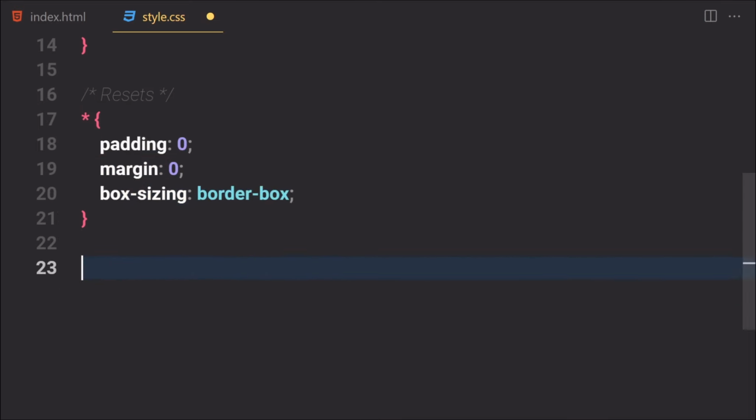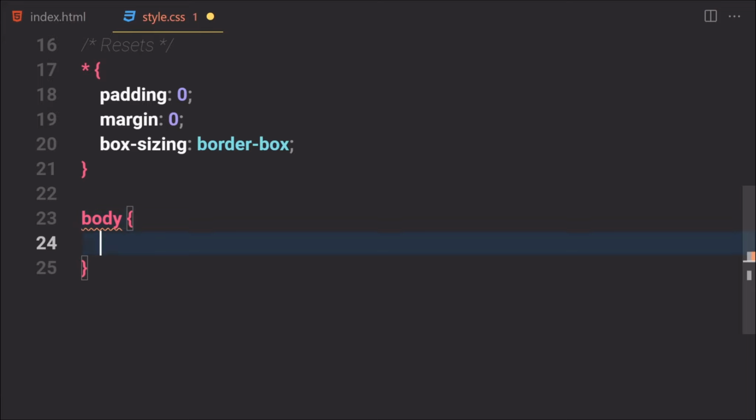Alright, so now let's get into our body. So what do we have to do? I'm going to change the background color to, I don't know, I'm going to write 100E0F. It's not an O, it's a 0. So if you save our file, this is how things currently look.